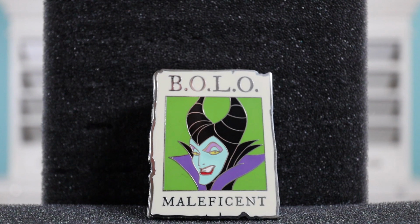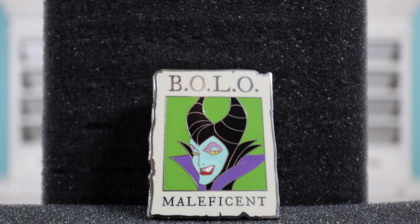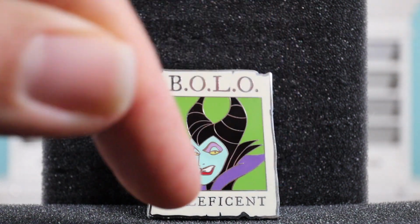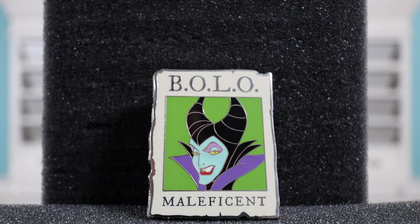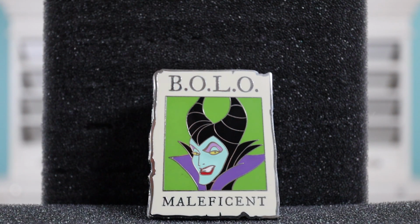It's kind of like a wanted poster, but let me go ahead and show you a close-up of this pin real quick. So here's a close-up of the Bolo Maleficent pin, and the Bolo up top means be on the lookout. So this is kind of like a wanted poster. As you can see, it has some jagged edges right here, and then it has Maleficent right in the center, and I think that the colors that they used on this pin, they did a phenomenal job with. So I really like the darker green here, and then it has this aqua for her face, and she's giving you that side smirk, like she's up to no good. So I think they did a really great job with that.